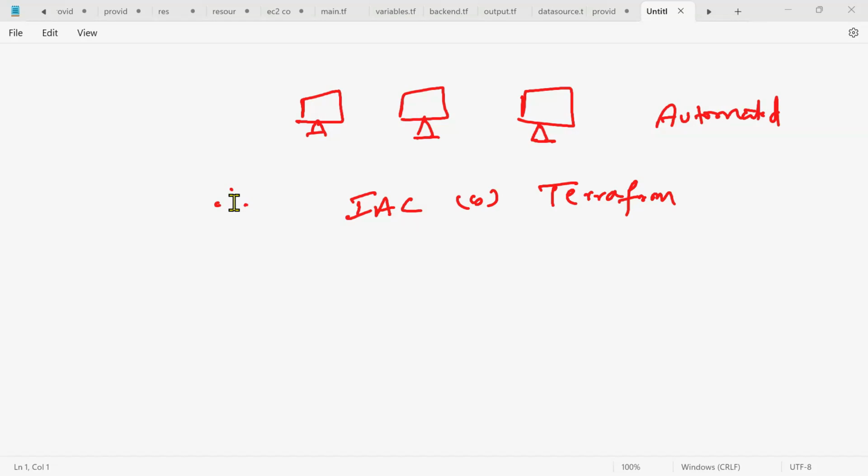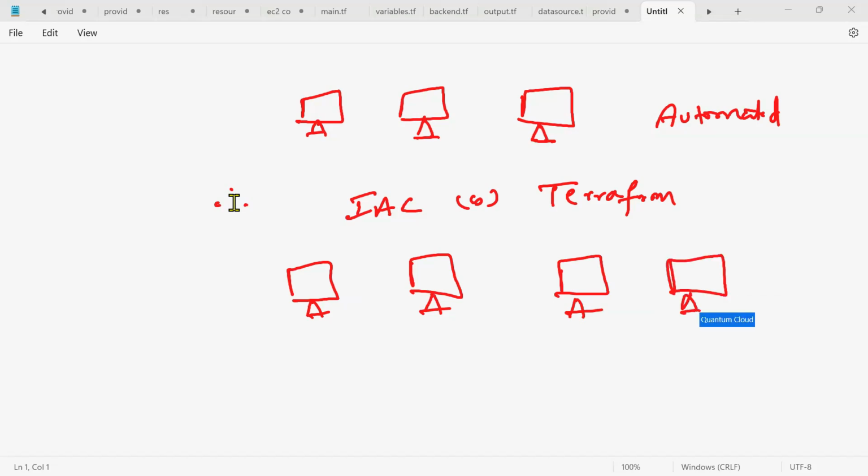So now we have successfully created the infrastructure. Let us assume that we have created some number of EC2 instances using Terraform.